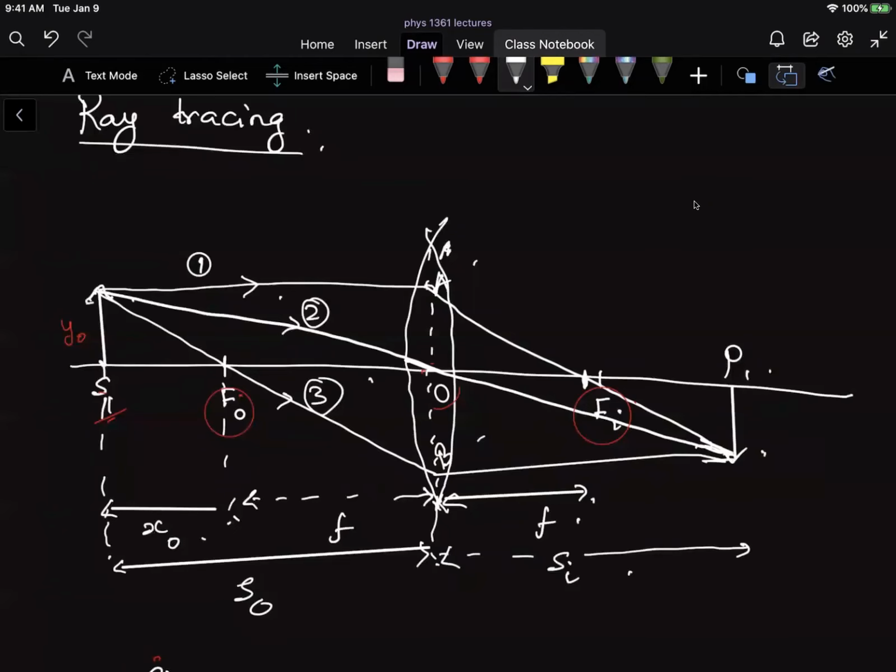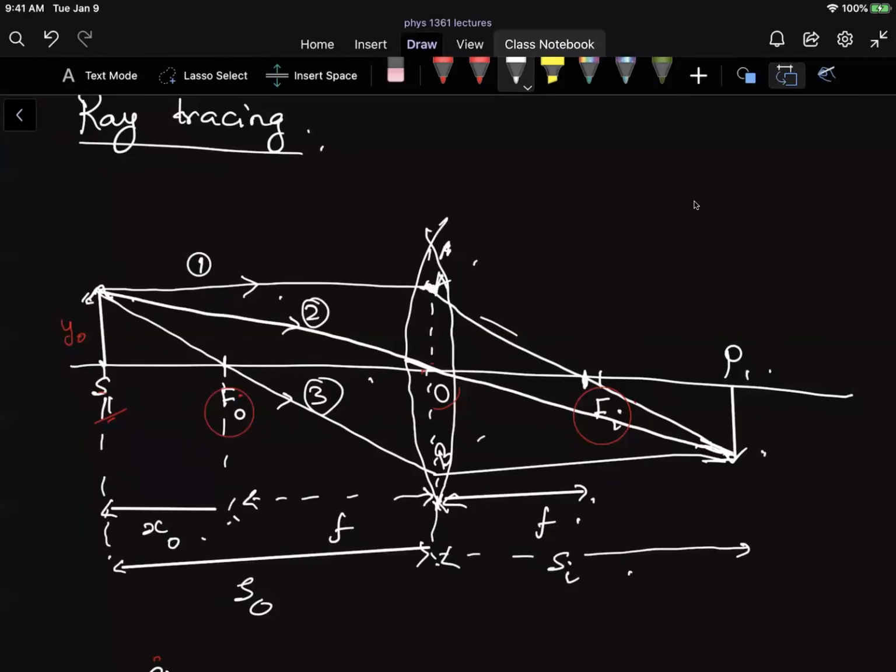The first ray is a ray that emanates from the point that is off axis, which is this object over here, and we draw it parallel to the optical axis. So you can see that's ray 1, and that is parallel to the optical axis. And then we know that a ray that's parallel to the optical axis from the object side will hit the focal plane on the image side, and we show the bending of that ray as if it happens all at the center of the lens, because the lens is thin. So we may as well just approximate as everything is happening right at the center of this lens, so that it goes right through that focal point over there.